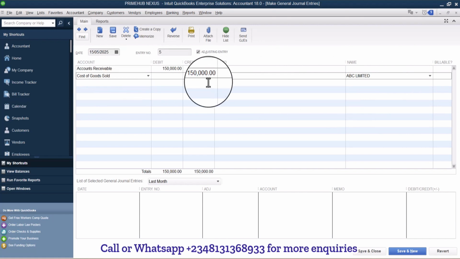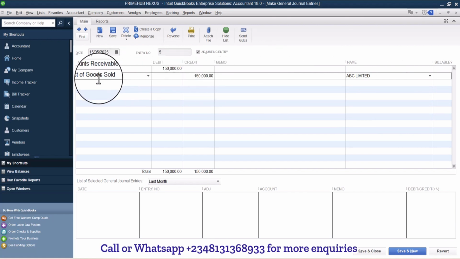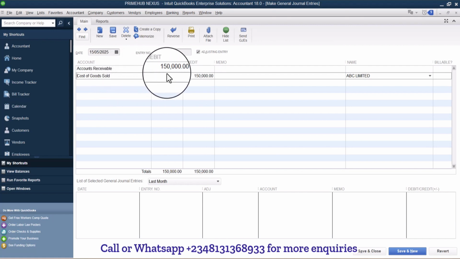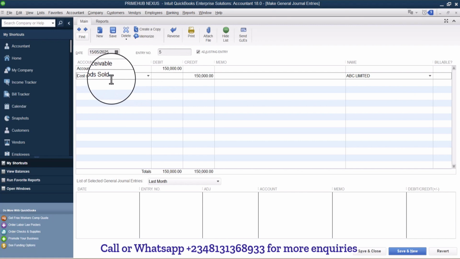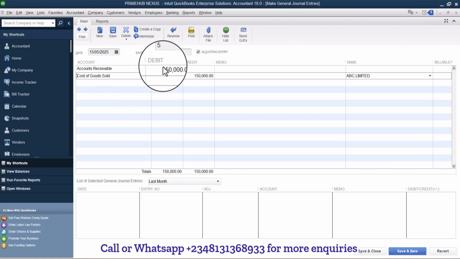Now another thing, there is no option for you to select your inventory, and your cost of goods sold is not even supposed to come in now. It's supposed to come in when you sell. Okay, you sold, right? And you have cost of goods sold, fine, it's coming in now. Okay, correct. So it's coming in cost of goods sold, and this is the value 150.